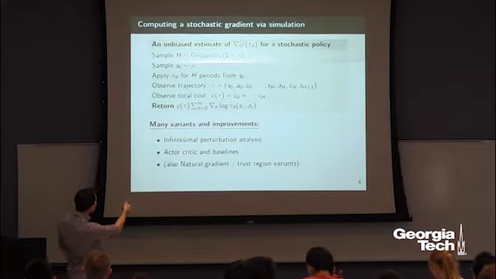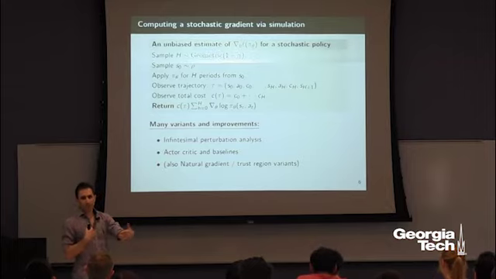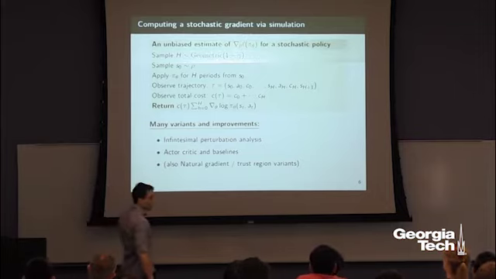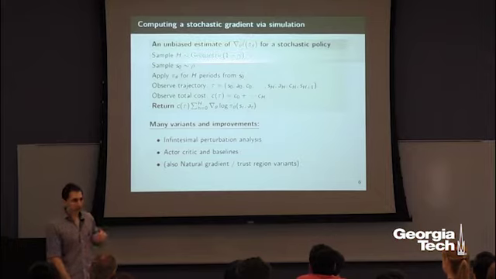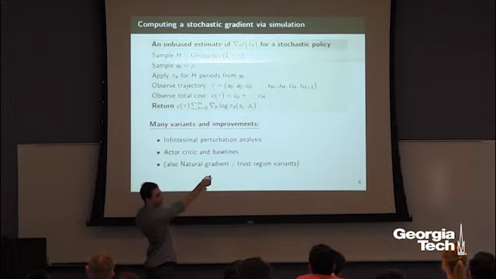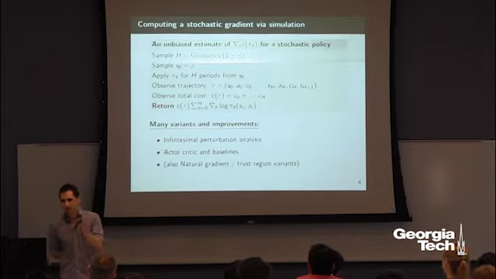Now, what I do for a discounted problem is I'm going to do a rollout by applying the current policy for some number of steps. The number is randomly drawn and depends on the horizon. Now, I sample an initial state from my initial distribution rho. I generate that rollout from there. And then there's just this very simple function, which it turns out is a stochastic gradient of the loss function L. So this is the kind of thing that any of you could probably get working in one day, coding it up even from scratch.